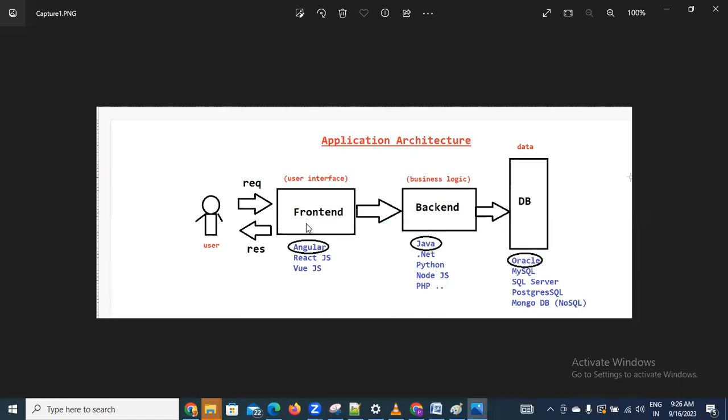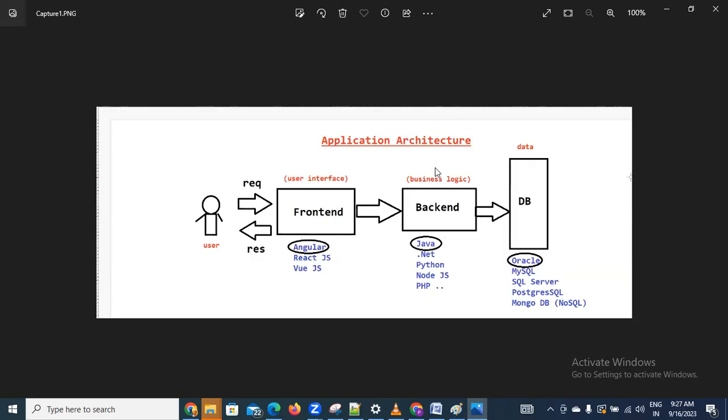Suppose as a developer, we are using some AngularJS, some different version, and testing is on a different version, and production is a different version. So what happens is, as a developer, we are creating code as per the development environment, and we are using a different version.